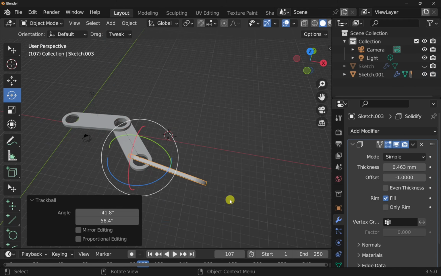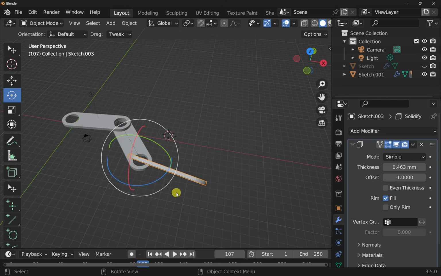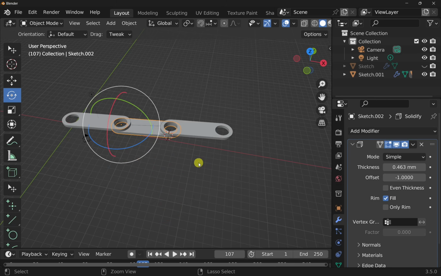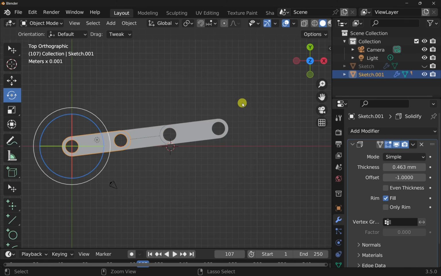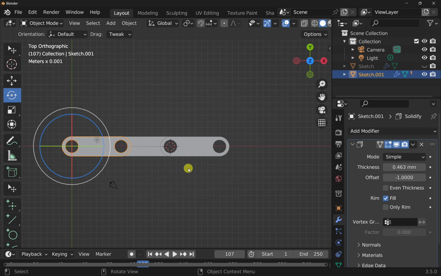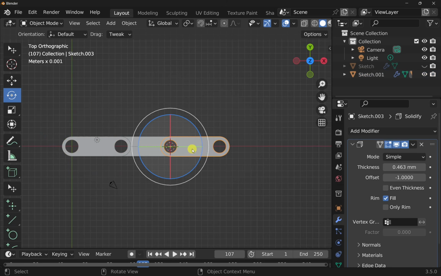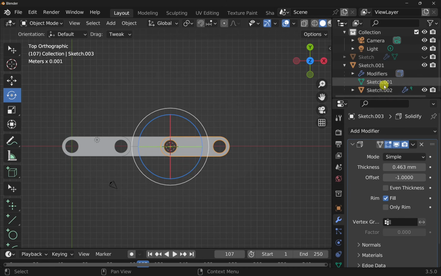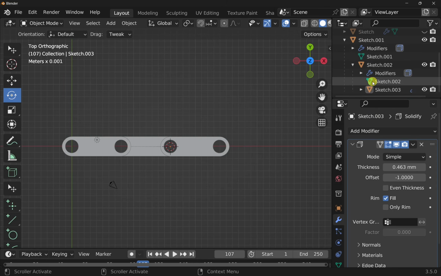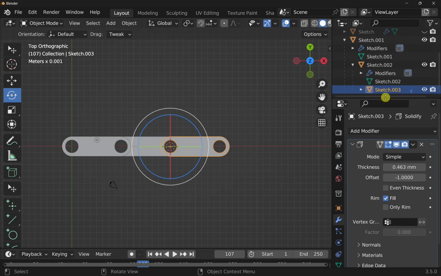And you see, I've forgotten something in here that I've rotated it around. I've forgotten to add the constraint against the X, Y rotation and location for this. So I'm going to Control Z that and Control Z a couple of times, just put it back in the right position. There we go. So that's back in the right position. So let's click on this object here. So inside here, this one should be selected. So if I come into Sketch 2, this one here is selected.